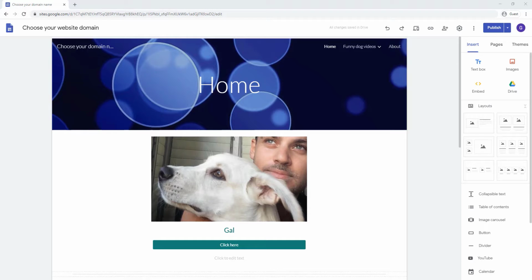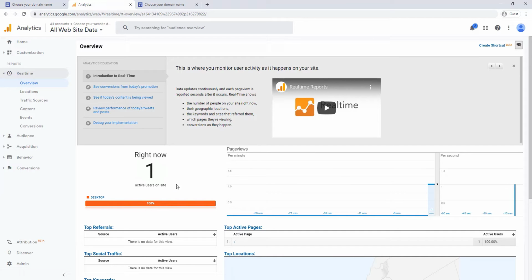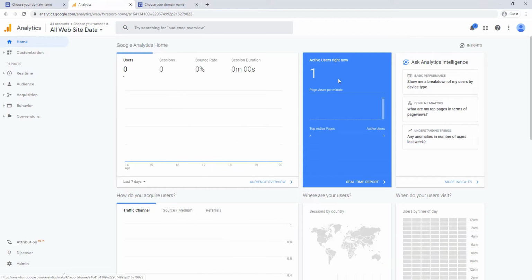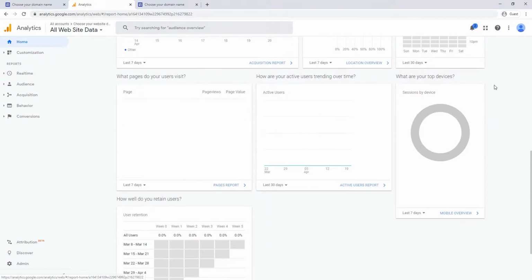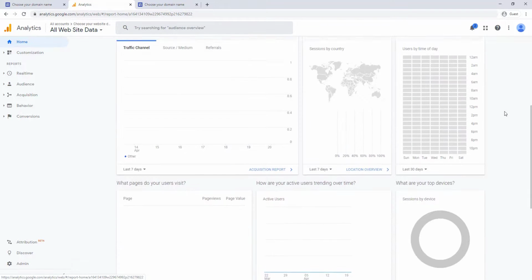We now know how to build our own website, but how about getting information about the users? How many visitors do we get to our website? Where are they from? What's the type of audience that we're attracting? What are the peak hours of my website's performance? We can get all this information from Google Analytics. Google Analytics is one of the most popular digital analytics software there is. It's owned by Google, and it gives out service to analyze in-depth detail about the visitors of your website. So it's great to really use, and I really recommend at least trying it out right now. And I'll show in one of my future videos how to use Google Analytics for beginners.